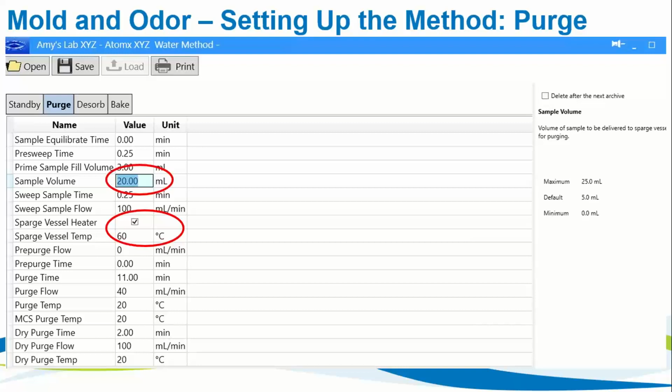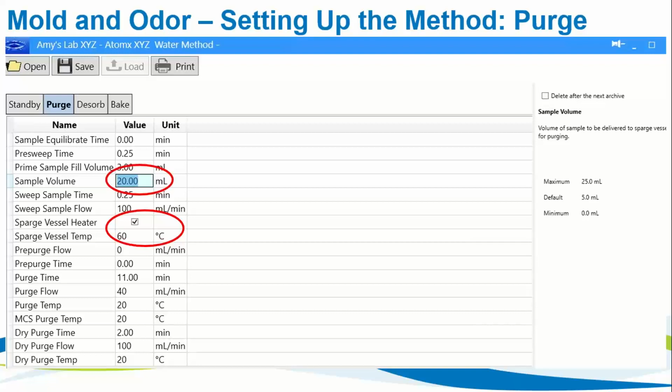So an increase in sample purge temperatures always increases the purge efficiency with which VOCs move from the liquid to the gas phase. But the trade-off is the amount of water vapor that makes it onto the trap doubles for each 10 degrees C rise in sample purge temperature. So to help with this extra moisture, Tekmar has focused a lot of effort into improvements on our moisture control by creating the improved moisture control fitting, and this is available on the Atomx XYZ and the Lumen.